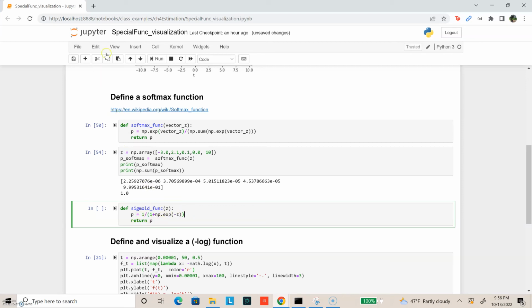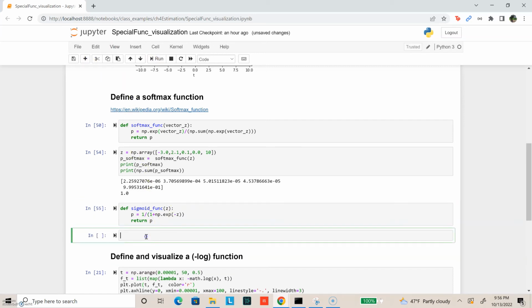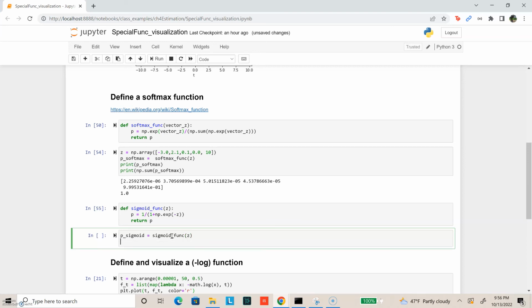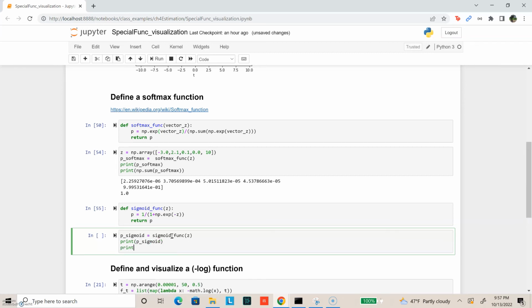Okay, now let's call our sigmoid function on the same vector. So we'll say sigmoid func z, and then we will print p sigmoid, and check what the end result is.